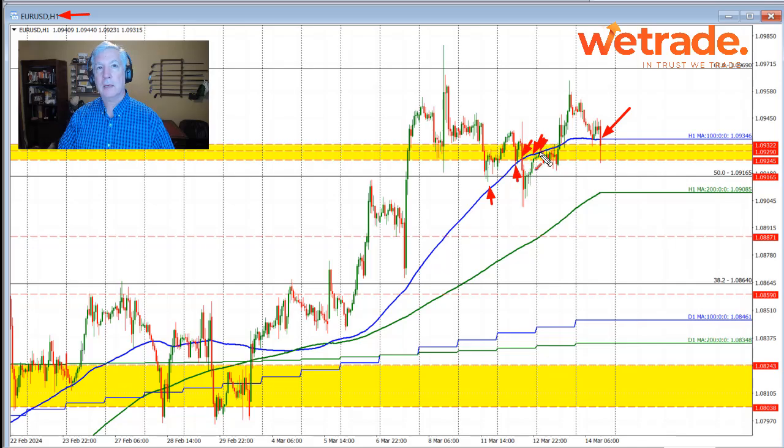Late Tuesday and into Wednesday, the price found resistance sellers against the 100-hour moving average, but then broke above it, and then did an okay job of trying to find support against the level and moving up into the close. In trading today, the price moved back down and dipped a little bit below the level, then tried to hold support against it, and in the last hourly bar off of the US data, the euro versus US dollar moved back below that 100-hour moving average on the higher PPI data.